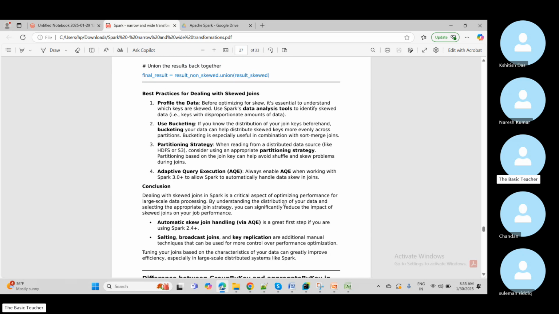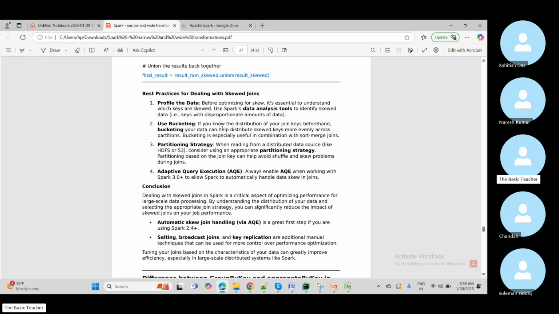Then for the best practices: profile the data. Before optimizing for skew, it's essential to understand which keys are skewed, and use a Spark data analysis tool to identify skewed data. That means monitoring can help you.